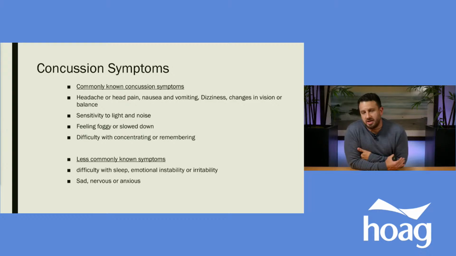Emotional instability or irritation. A lot of these kids tend to have underlying emotional difficulties, and concussion can definitely bring these symptoms out, and so they're a lot more severe. And that's the same with being sad, nervous, or anxious. Some kids tend to have a baseline anxious nature with them, and having a concussion makes those symptoms worse. So depending if it's ADHD, anxiety, we'll often make alterations to medications for short periods around the concussion event.